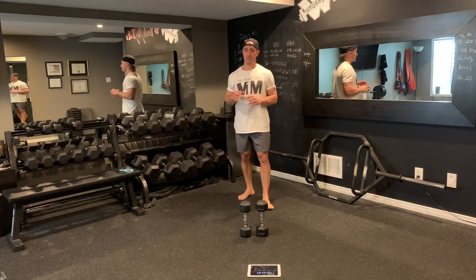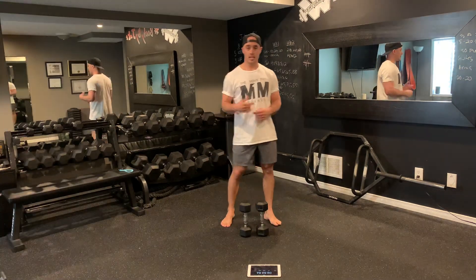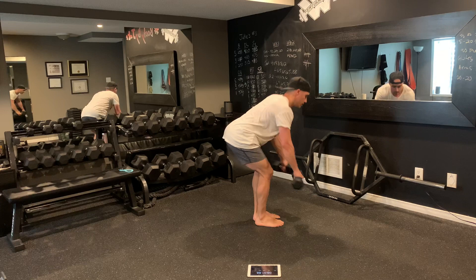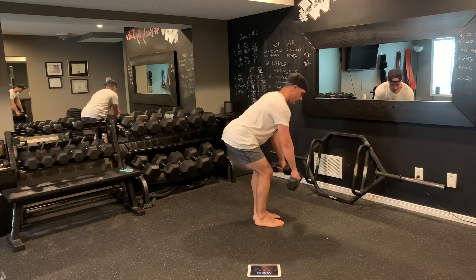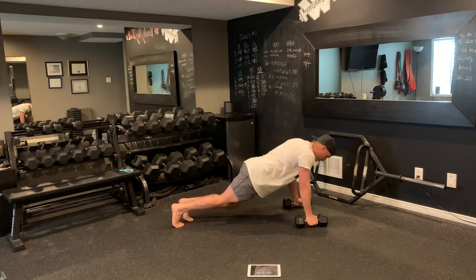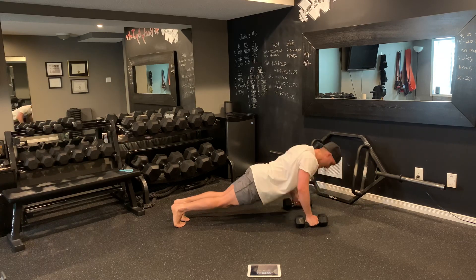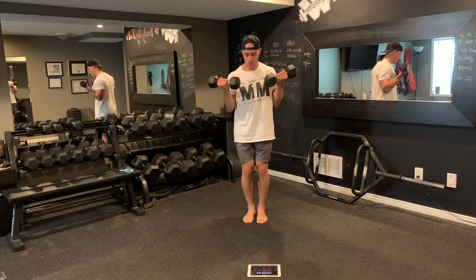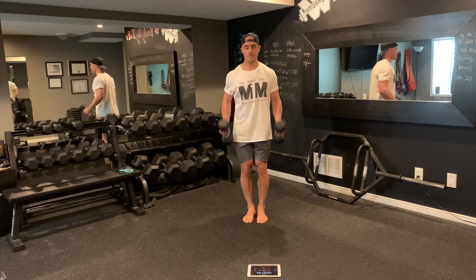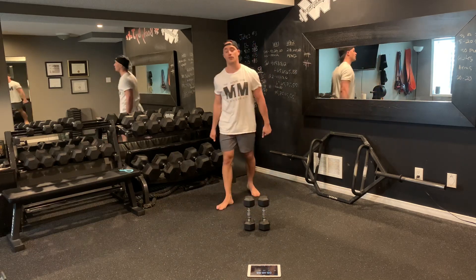Also with your EMOMs, I try to plan them so that you're using the same dumbbells — very simple equipment needed, so you're not grabbing too many things back and forth. The idea is to keep that heart rate up, keep moving, and challenge yourself. Ten reps — here we go. Ten bent over rows, tricep push-ups ten reps, step up for curls ten reps. Forty-one seconds. You know what that means — last round, twelve, twelve, and twelve of each.